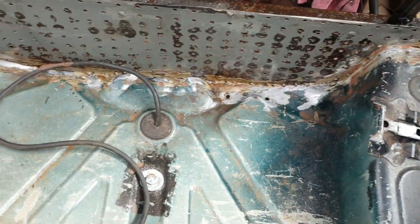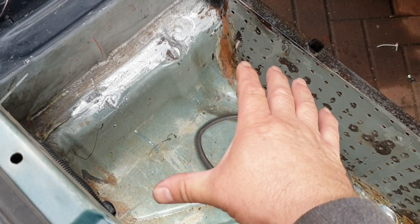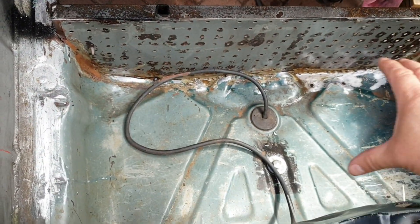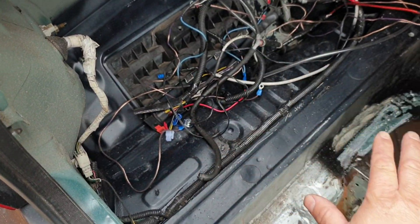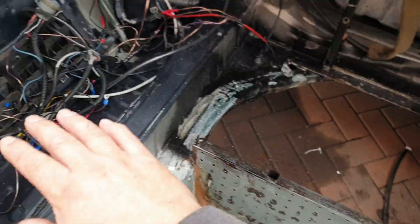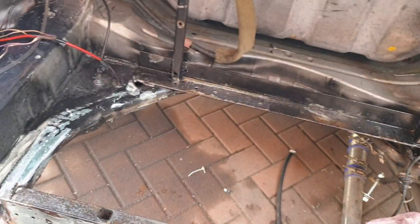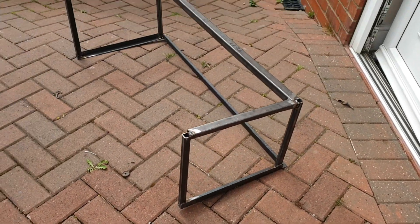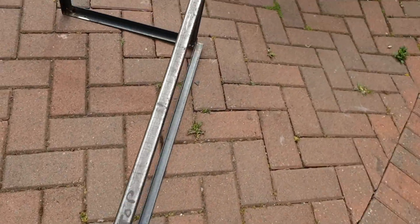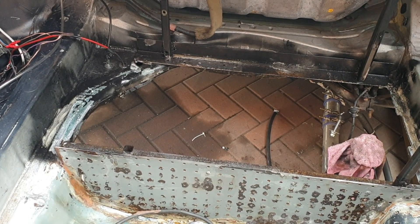I'll get it all painted in here. I need this space — that width — so I can get my jack in there still. And that's pretty much my boot trunk space. I'll board that over as well so it's flat, so I've got some storage area. But storage isn't what this is about really. Had a few scraps of metal left over, so I've made that frame. It's not the squarest thing in the world but it'll fit in here, and I can sheet it over. Function over form, I'm afraid.